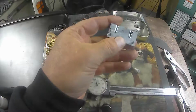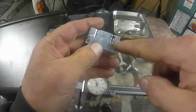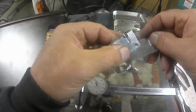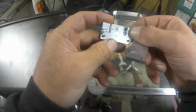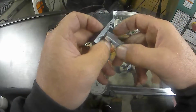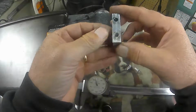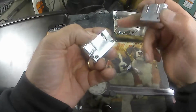This one here was never finished. I could just finish this one here on this side. That way I could get two out of this one. I don't remember why I didn't finish that. Just got in a hurry and wanted to see results. I may just set up and finish that one, and this one would make two at least.